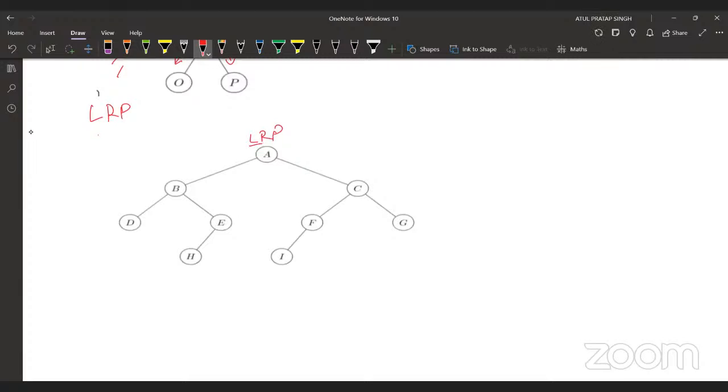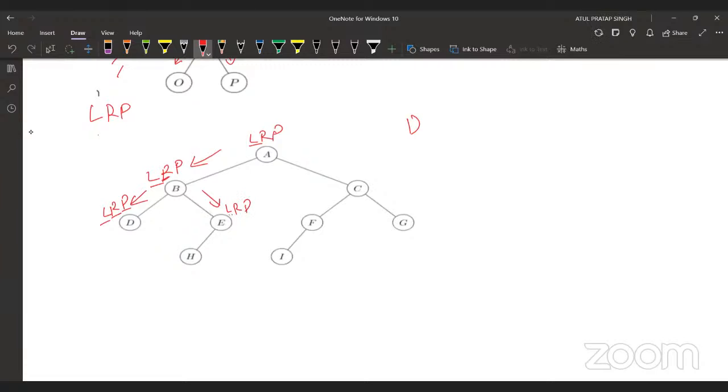Now first step is left, move to the left, LRP on the left child. Now first step is left, move to the left if node is available, LRP. Now first step is left, no left is available. Now second step, no right is available. Now print. Okay, so first element is print D. So now all 3 steps are complete. Move to the back. Now second step is R. Move to the right. Now first step is LRP.